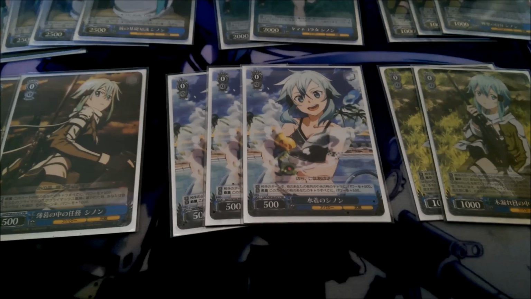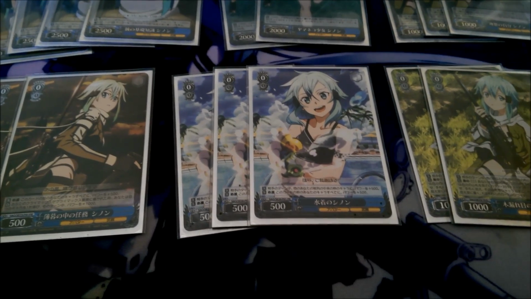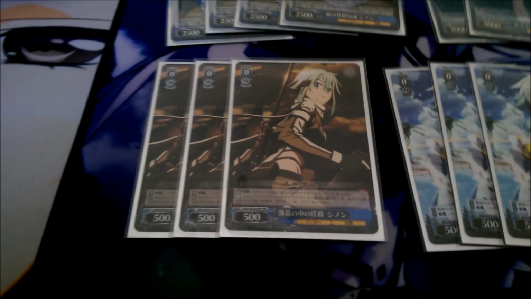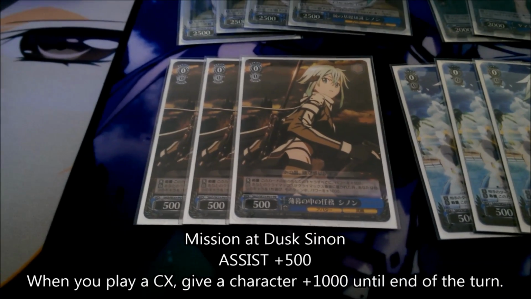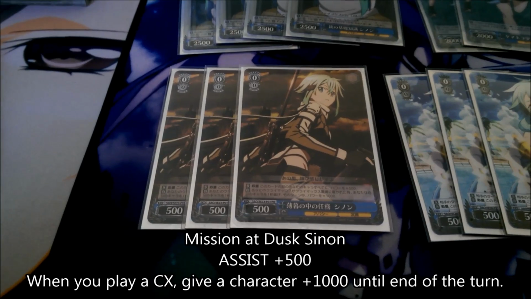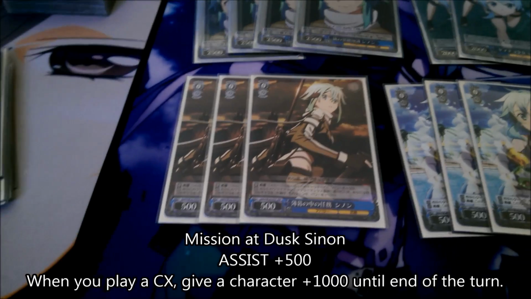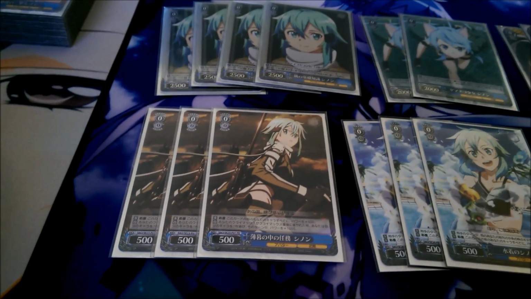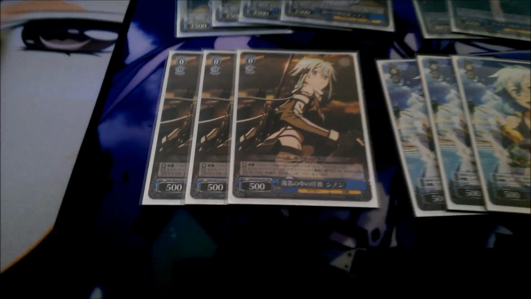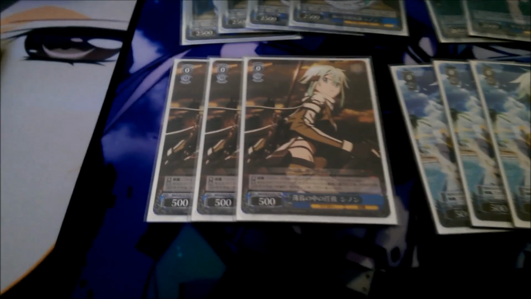So it's more of a defensive card and works on the opponent's turn, whereas the Mission at Dusk is a more offense-oriented card, where if I play a Climax, I can give a 1000 buff to a character on my field. So this is pretty good with the 1-0 Shino combo and the 2k1. It lets you distribute power a lot of different ways. You can be creative with the buffing and stuff.